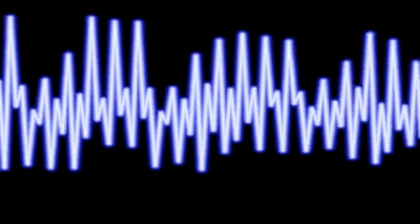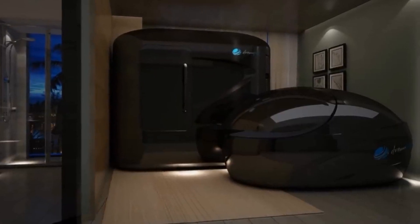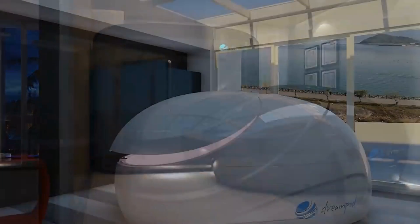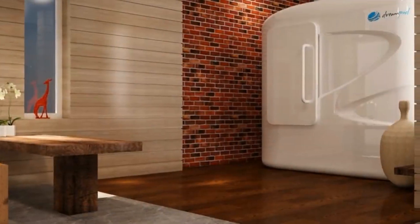temperature retention, and soundproofing technology. Other versions of the Dream Pod are available, including the Flagship — one of the most popular on the market — the Max for multiple people, the Sport for healthcare, and the Float Cabin, a huge rectangular version. It's fair to say that the Dream Pod have just about your every need covered with their wide range of products.